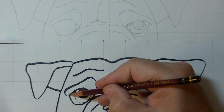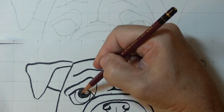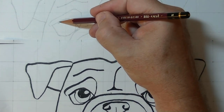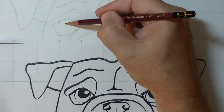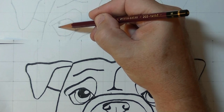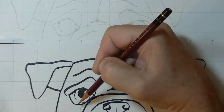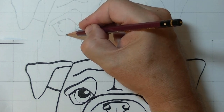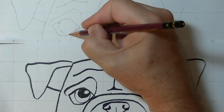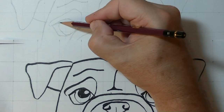Here I'm going to do this from this corner of the eye out to here is where that line should start. So that's about right there. I'm also going to look from the line of the square out here to make sure that it matches, and I got it for right there. Okay, and I think maybe a little bit closer in, then go out to here, and you come out to here, about right there actually. Look at all your lines where they intersect the squares. That's the important thing. You got to see where is it intersecting the square so you can get the proportions correct. If you don't do it correct, the facial expression of whatever it is you're drawing will not be correct.